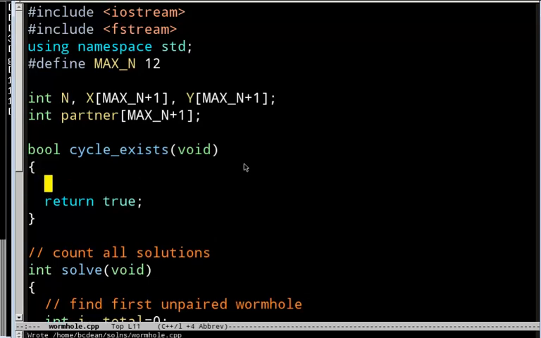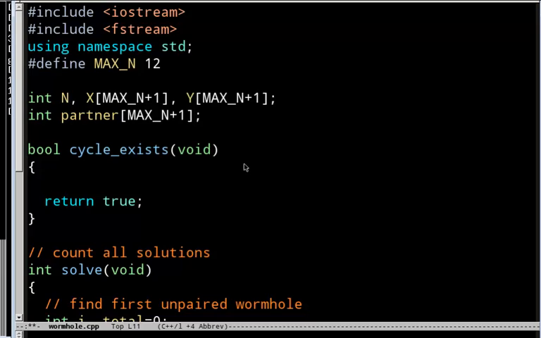If there's a cycle, then that means that starting at some wormhole, if I go to his partner and then go to the right, I enter another wormhole, go to its partner, then go to the right, and so on. If I do that for a certain number of steps, I am going to get stuck in a cycle. If there's no cycle, then after a certain number of steps, I'll find some wormhole that has no further wormhole on his right. Because remember, Bessie moves in the plus x direction, so parallel to the axis. So eventually, if I get to a wormhole that has no other wormhole on its right, in the plus x direction, then I am finished.